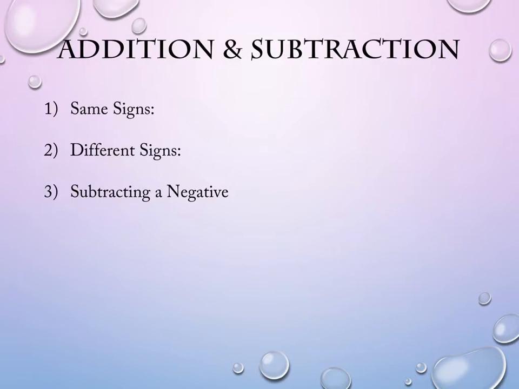Now, when we're adding and subtracting with integers, there's 2 different kinds of concepts we need to be careful of. The first is what we do when we have the same sign. So if the same signs are positive, we know what we do. We just add the numbers together. That's fine. 5 plus 5, right? 5 plus 7. But if one of them's positive and one of them's negative, it works a little bit different. So if the signs are the same, we add the values and we keep the sign.